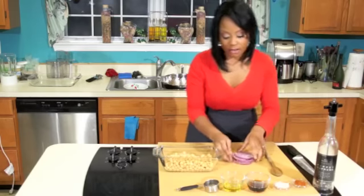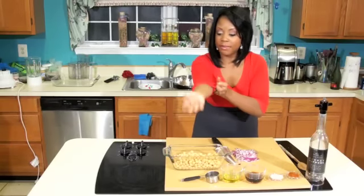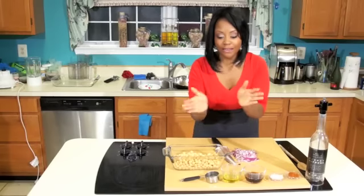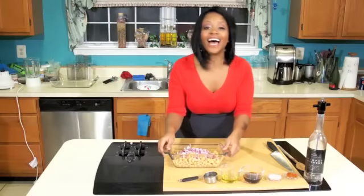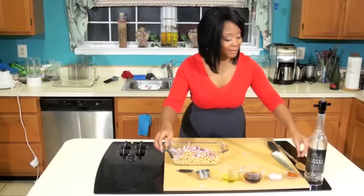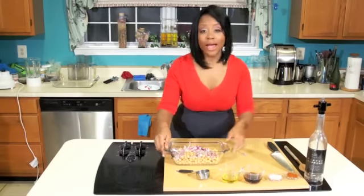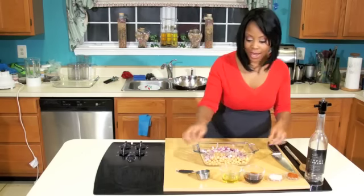All you have to do is get a nice half a red onion. I'm going to roll my sleeves up because I'm getting dirty in this kitchen. We're going to throw all of the onions into our chickpeas to give it a nice glamorous color. You have to watch out for these onions — they're really, really strong. I didn't want to be crying on the video because I didn't want you guys to be scared away.